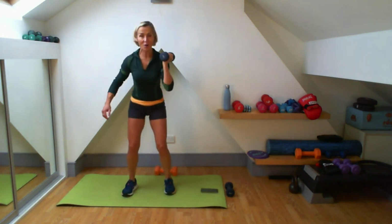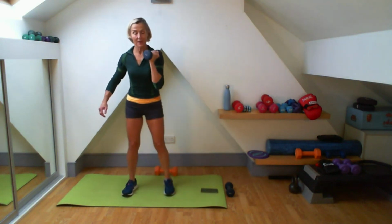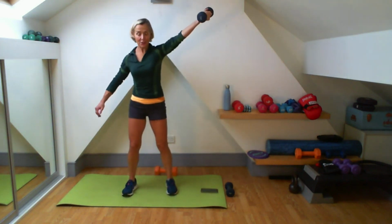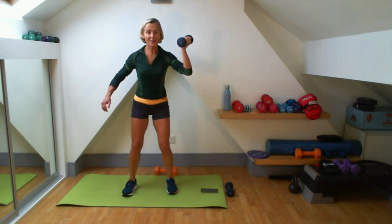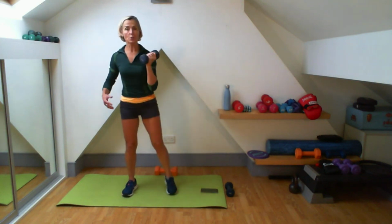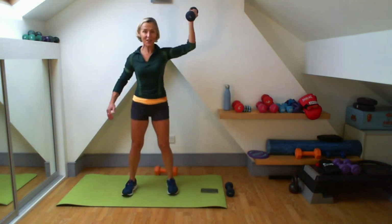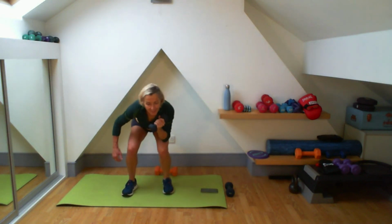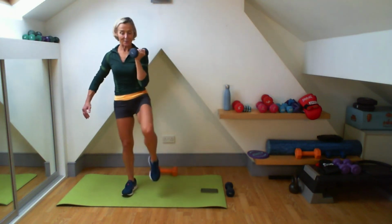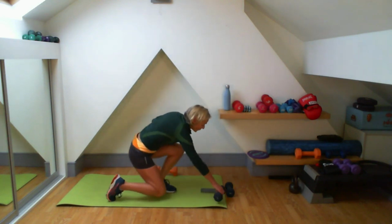Lovely, good. So keep strong through the abs. Keep that stability. I can only keep that stability by really working on those abs all the time. Push, out and up. Lovely, good. Long Y, bring it in. And again, I'm getting that little squeeze down with my lats underneath my shoulder blade at that point there when that elbow comes into the thigh. Squeeze it in. Feeling strong. Feeling secure in that movement. Good work. Out. 3, 2, 1. Well done.